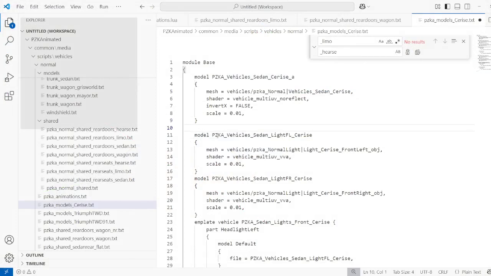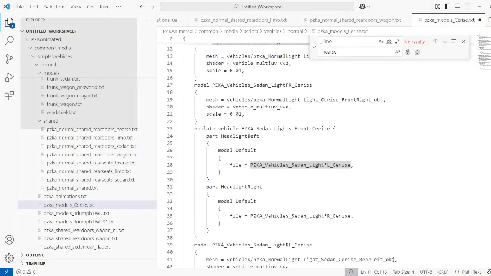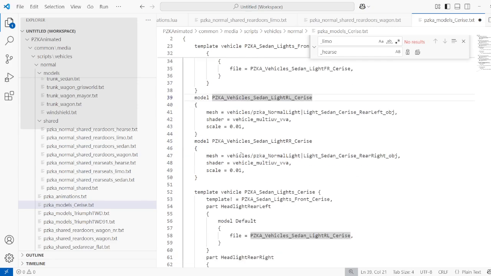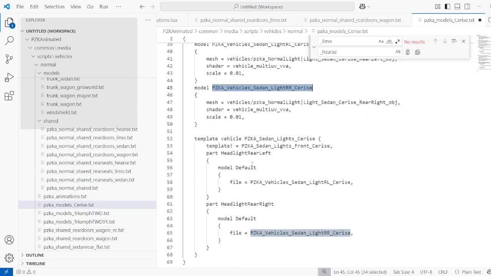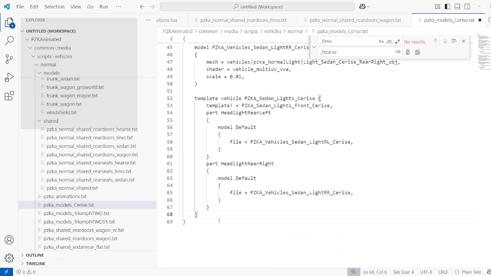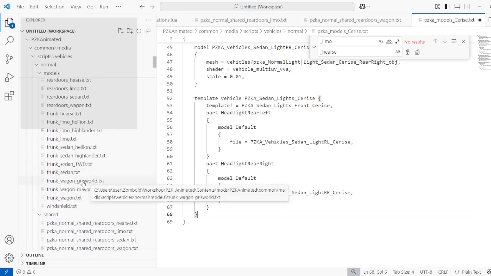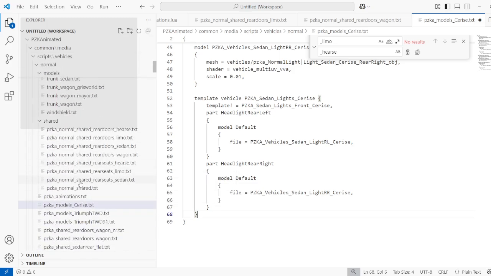Okay. Now, lights, yeah, they are series specific. So that should be like template lights front series. Now we have lights for rear series. We have lights here. Okay. And you are using default trunk.